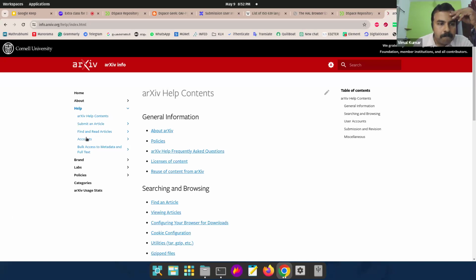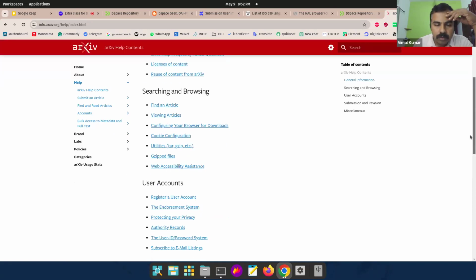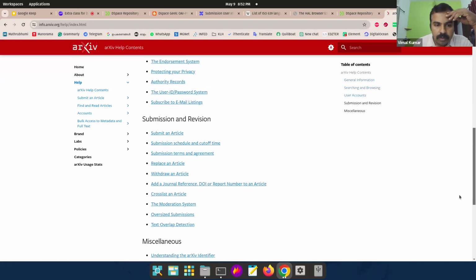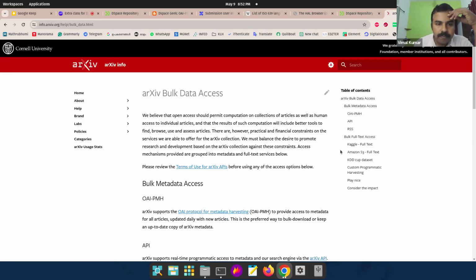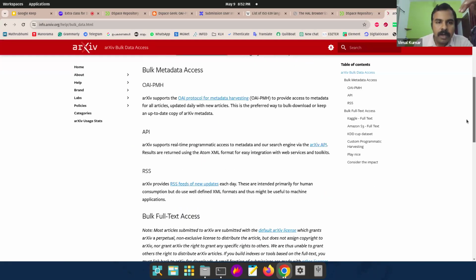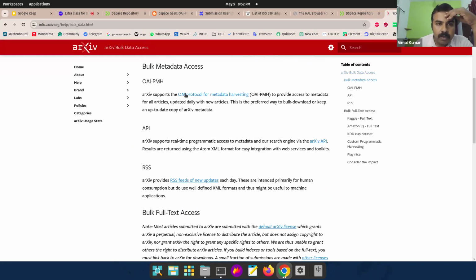Then bulk data access, bulk metadata access, OAI-PMH method.